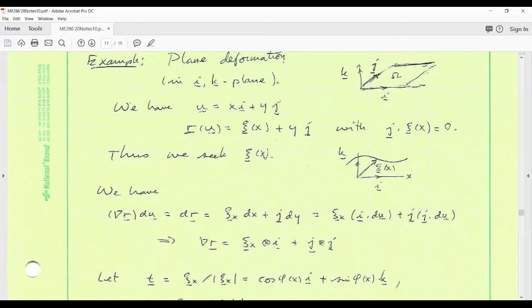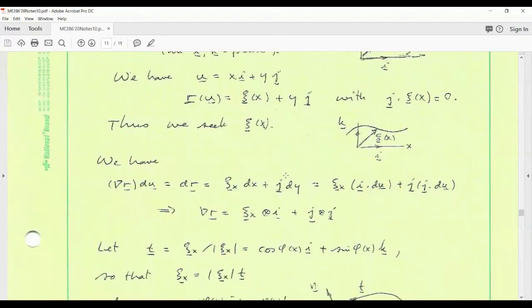So here's our 2-dimensional position on the initial midplane in terms of X and Y coordinates, or X1, X2 if you prefer. And the deformation we seek is essentially an in-plane part. We'll call it psi, a vector function of only the X coordinate, plus Y j. So if we just take psi of X and parallel translate it along the Y-axis, we generate the entire plate deformation. And we'll take psi to be in the i-k plane, which means its dot product with j is 0. So everything about the deformation will be known if we simply solve for this single vector function of one variable X. You can see it's a much simpler special case of the general theory.